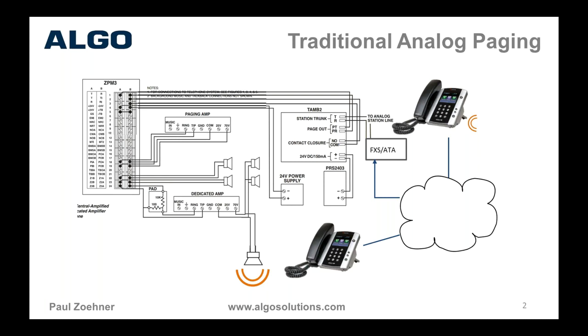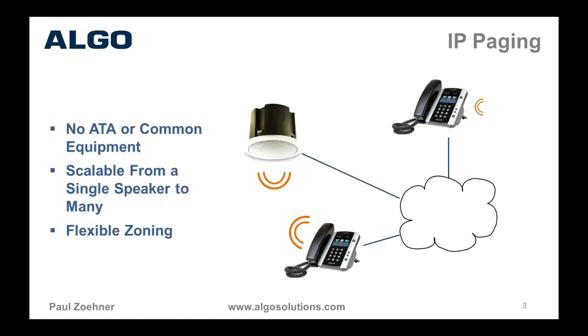I would like to compare this to what an IP paging solution would look like just for the impact, in that all of that complicated equipment, all of that wiring goes away, and you can simply install one IP speaker, so there's no common equipment, it's very scalable. There's no ATA, there's no telephone answering module, and in this application, it could be one speaker or it could be many speakers.